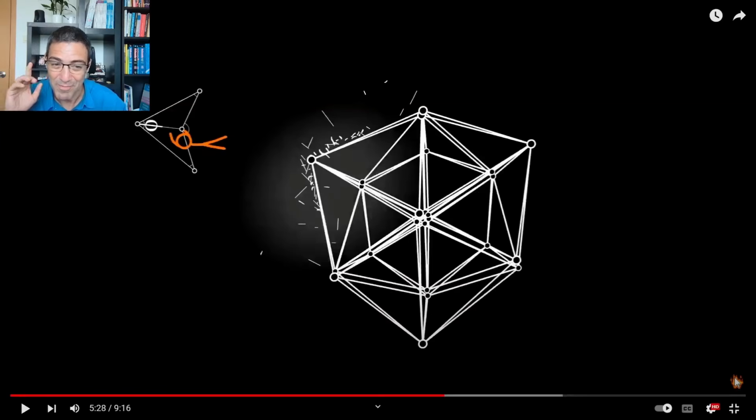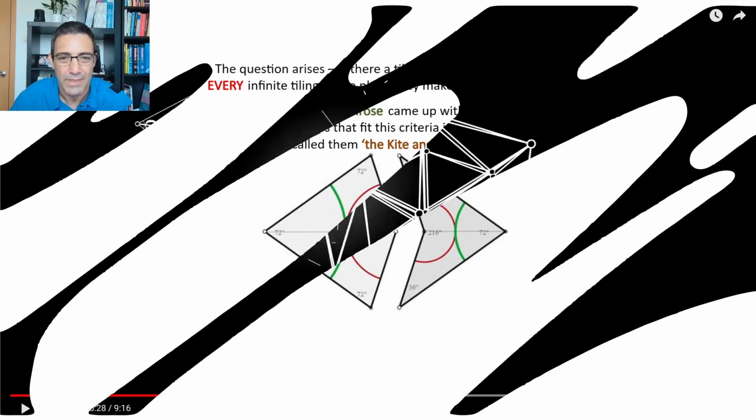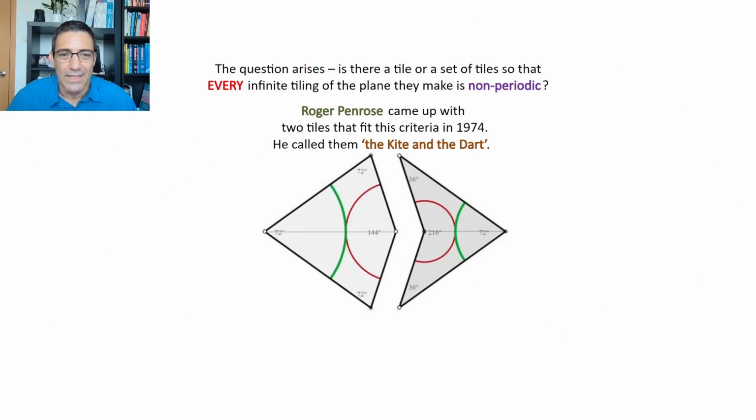Okay, so this shape is not a random shape. Actually, these tiles are not random at all. If you saw the angles, it was 72, 72, 72, 144. We call this the kite. And then you have the dot, which you see on the right, and that's 36, 216, 36, 72. I'm not sure if he was actually using the kite or the dot as a paraglider. I have to check the video again.